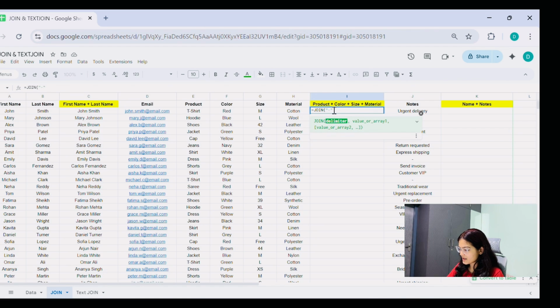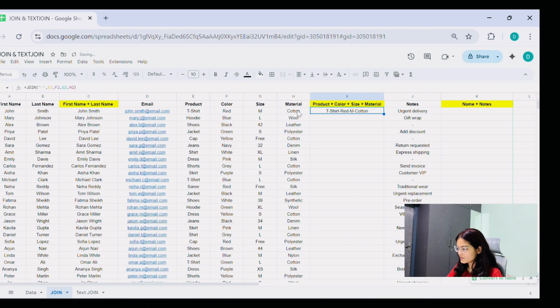So we're going to give a dash, and then our value of array is t-shirt, second is red, the F column, which is color, the third is size, and the fourth is material.